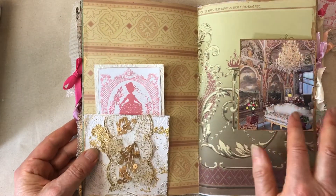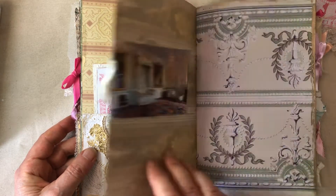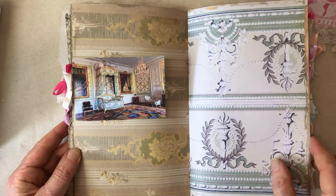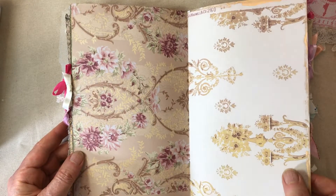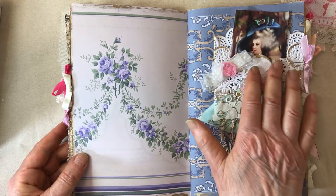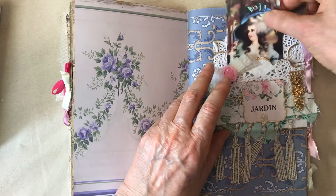This is a picture of a room during that era with the chandelier, the couch, and all the fancy painting in the background. And that's a bed from that era. I tried to find really fancy royal things. This is a whole floating pocket made out of a doily — it's gold edged, she's in the pocket there embellished, and I just have it clipped in so you could move that pocket anywhere you wanted.